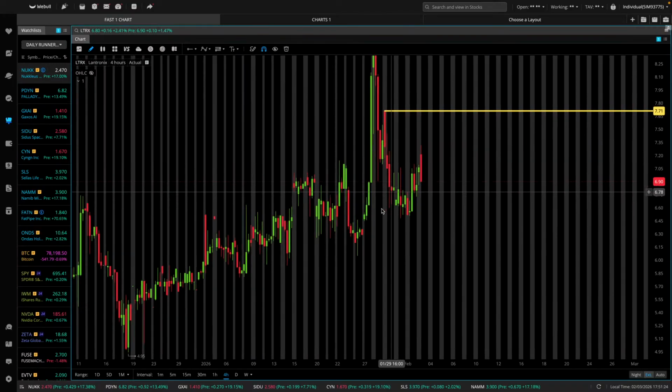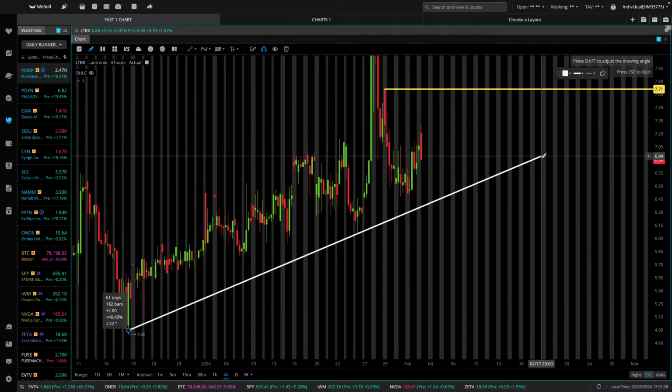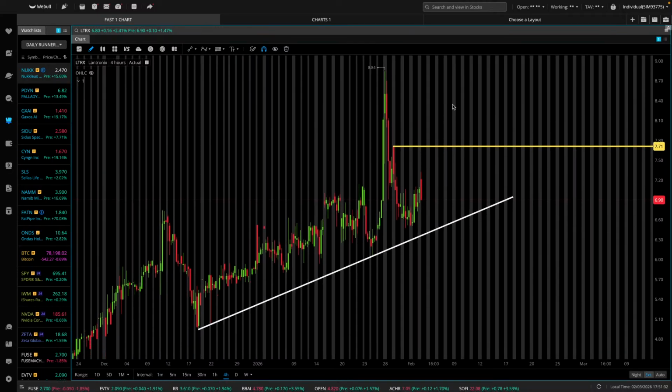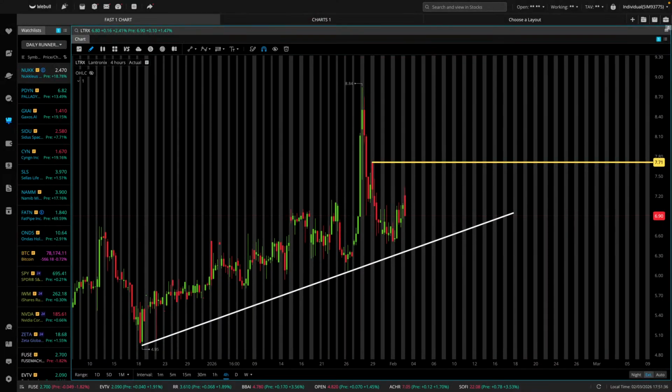I can just draw the trend line here, something like this. To draw the trend line, get at least 2 touches. There we go. So yeah, maybe above 771 I would be interested, or you could be interested in taking a trade. There's no volume right now on this, I can tell you that much. And if it's pushing up with no volume, that's a pretty bullish sign as well.